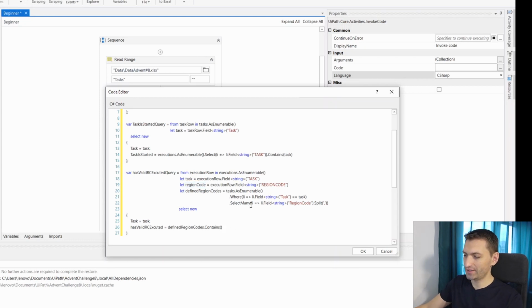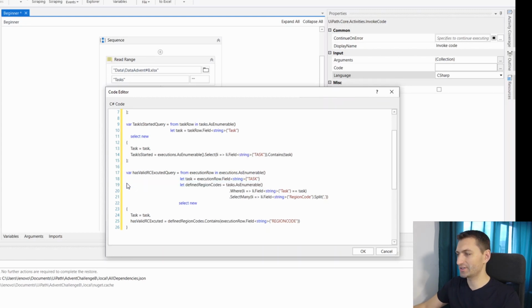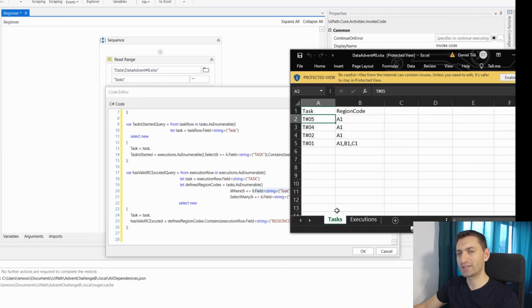So because I have here defined, I'll say region code, or otherwise I can simply use this syntax. And actually let's do that. I'm gonna copy because it's much simpler to understand. Great. So this is our condition. I need to add a semicolon. Now I'm gonna make a recap just before going to the next one, because this one is a bit more tricky. So for each execution row, I'm getting the task, and I have here the defined region codes, but I would like to filter only the ones which match based on the task. So this task, it's from here, right? It's from here, from the task.